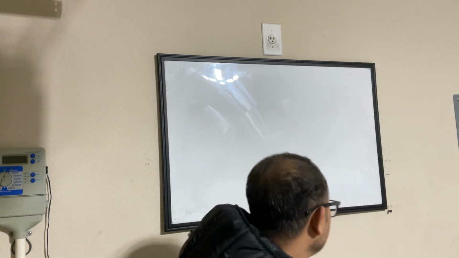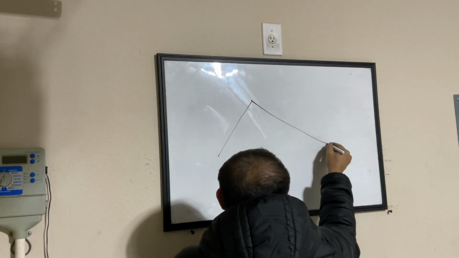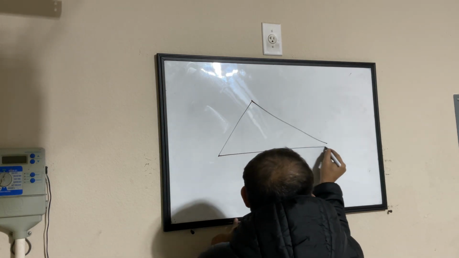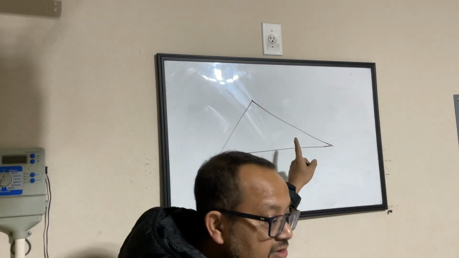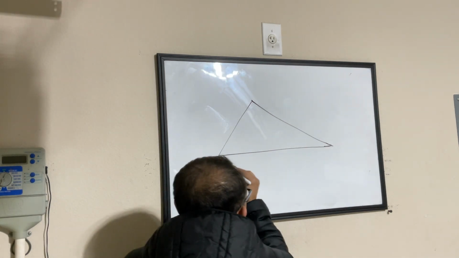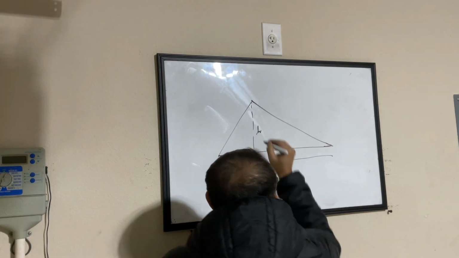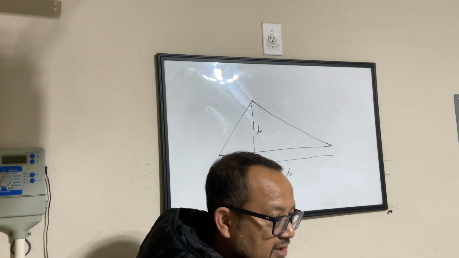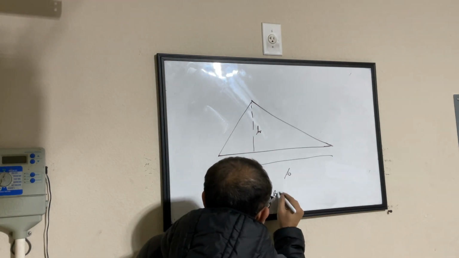So, I am not going to prove this theorem today, because that might be an overkill and it will need some time, because you have to visualize this. Now, if this is my triangle and I am trying to find out the area of this, this is my base and my height is this one. My area is half into base into height.